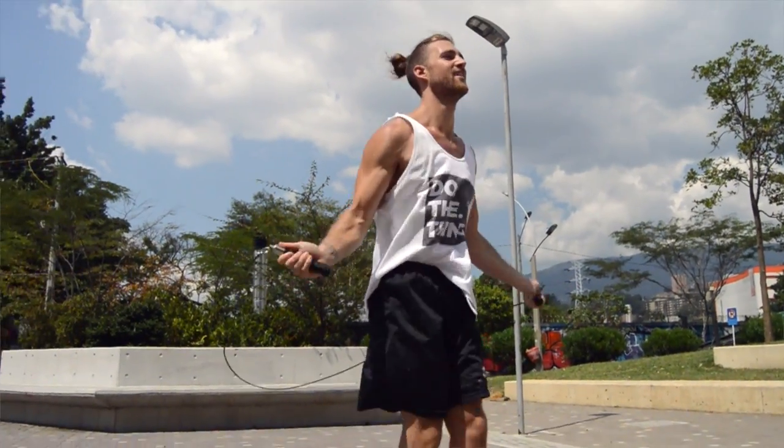What Dan and I found was the only way we were able to stay consistent with this fitness thing was by making it something we truly thought was fun. That's why we want you to take all the stuff you're learning — the technical part of jump rope — and bring it into this part where you're going to start freestyling, and really make jump rope a consistent part of your life.